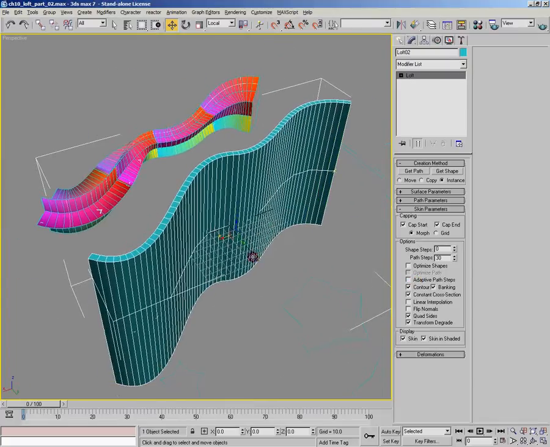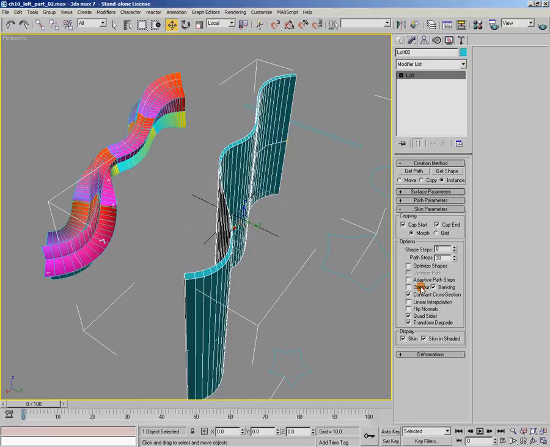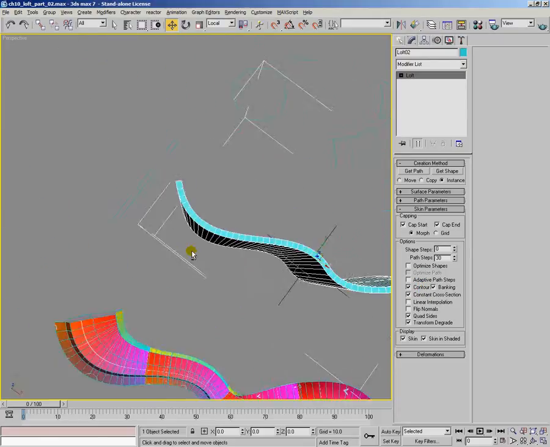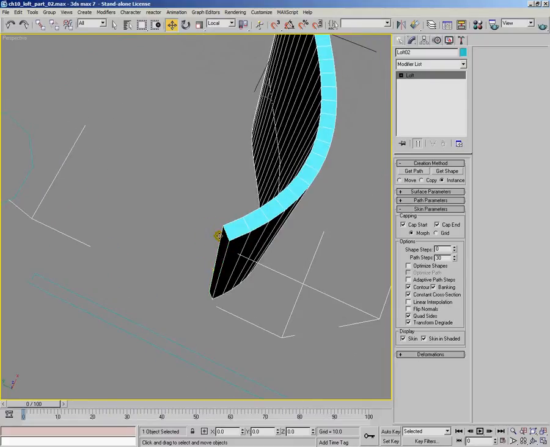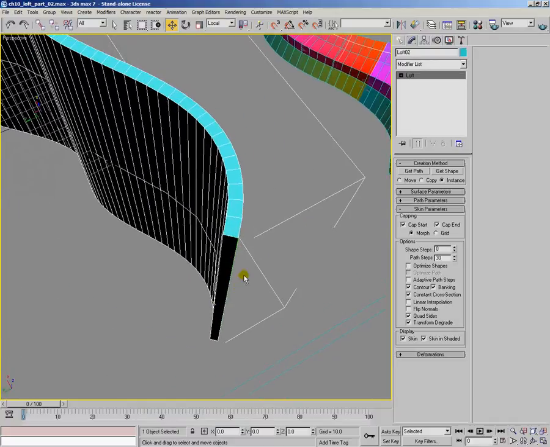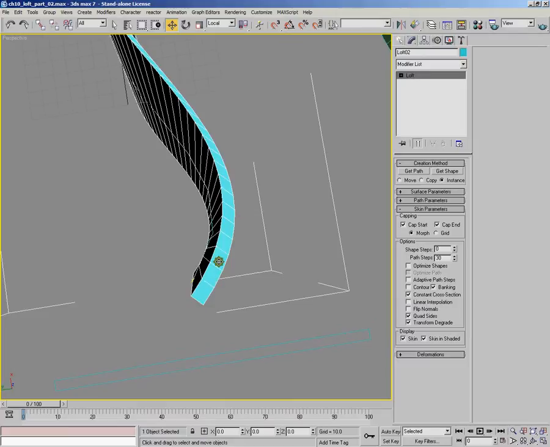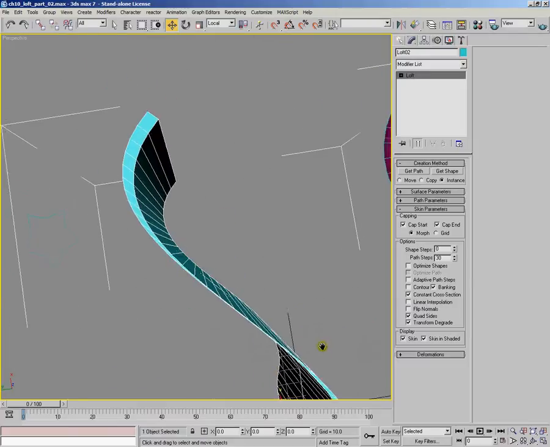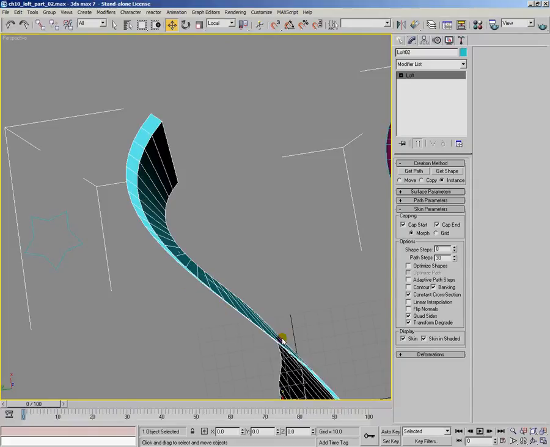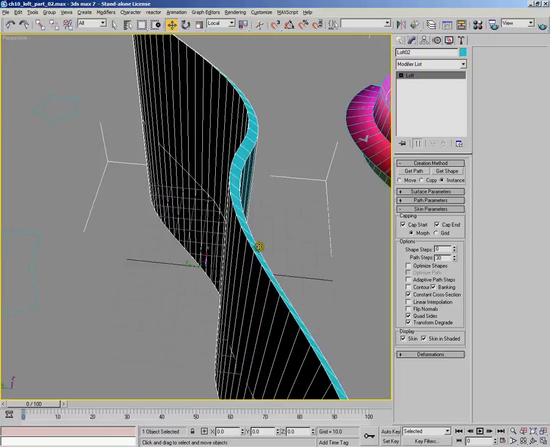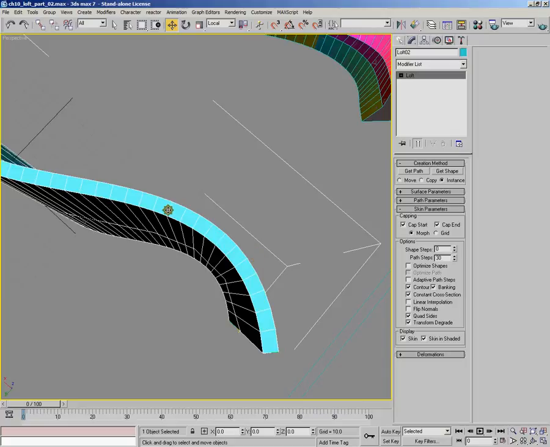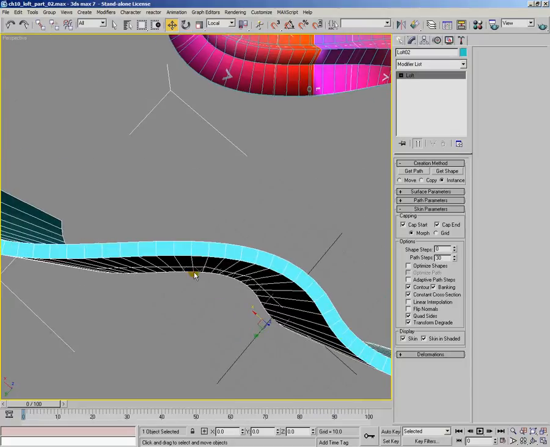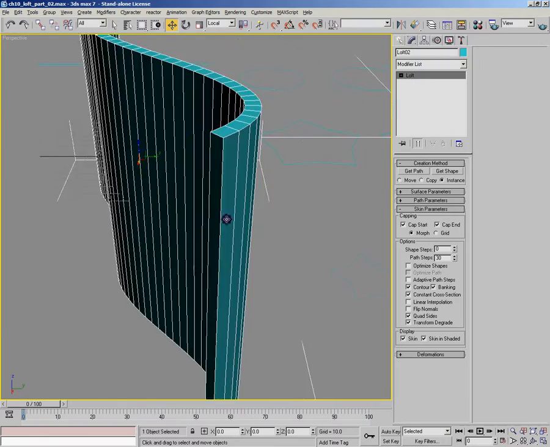So if we've got contour turned on, you can see that basically what that does is, if you look at the beginning of the shape here, the shape is basically perpendicular to the direction of the actual path. And if we turn off contour, you can see that it keeps that relationship. That angle never changes along the length of the path. That will mean that obviously you get the surface collapsing down to being almost zero at this point, and that's not really very desirable. So generally you'll want contour turned on so that it basically always keeps the shape perpendicular to the path at the point that it's on, as you can see along there. So I hope that makes sense.